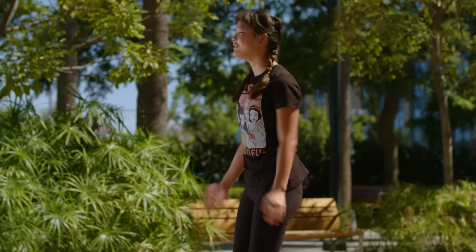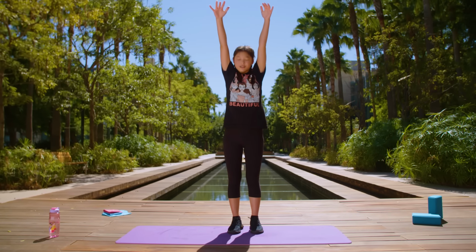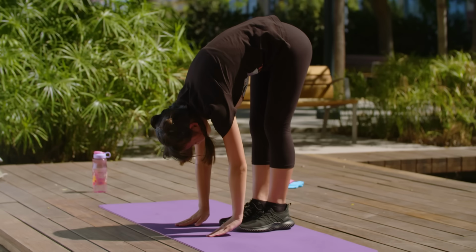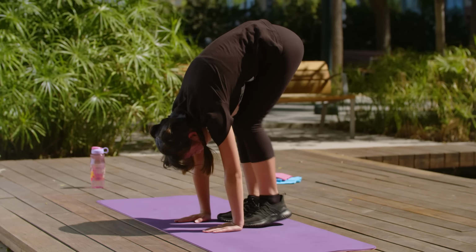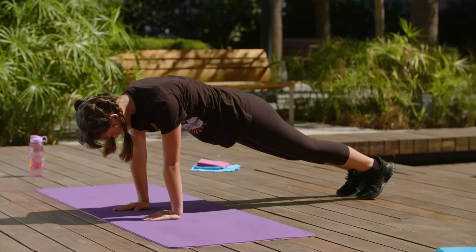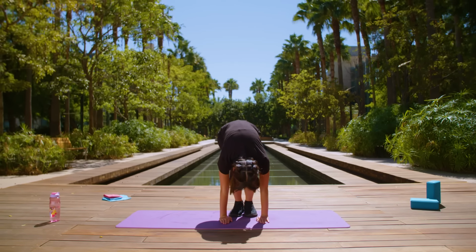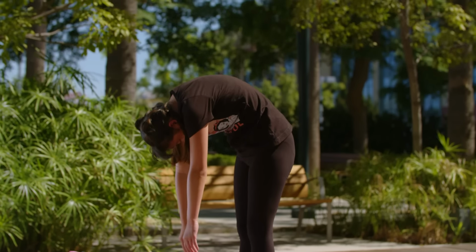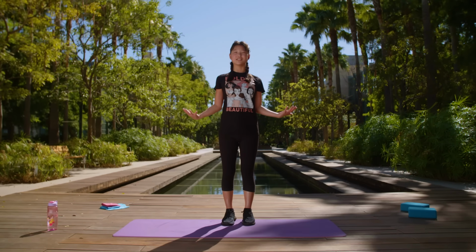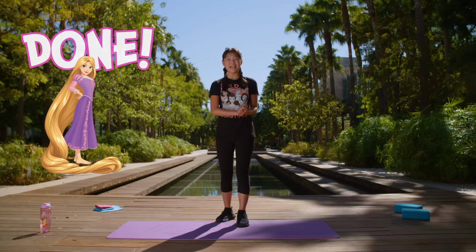Okay, here we go. So reaching our arms all the way up to the sky, rolling all the way down, chin to chest, touching our toes and the floor. If you can, going back into our push-up position, holding it, going back under ourselves and pulling ourselves back up slowly, slowly, slowly. Shoulders down and head up. Wow, you guys finished that yoga session.